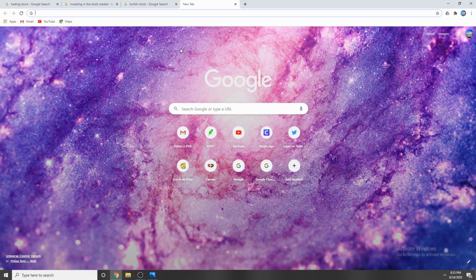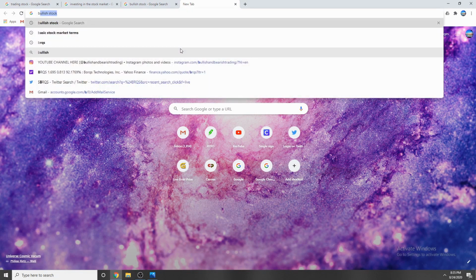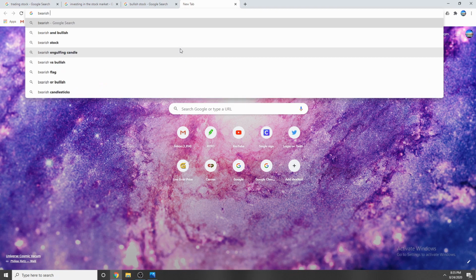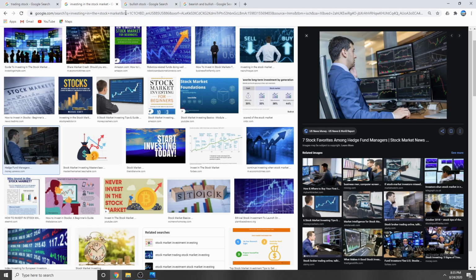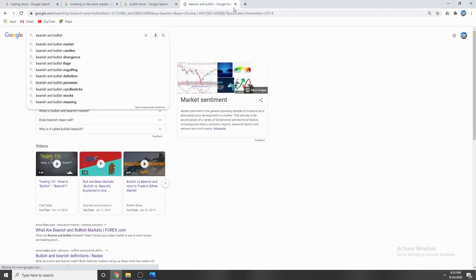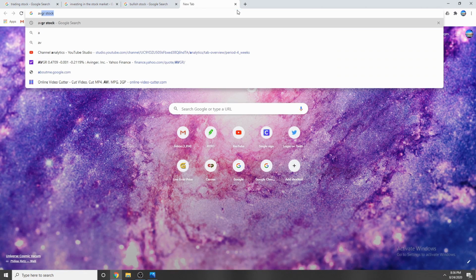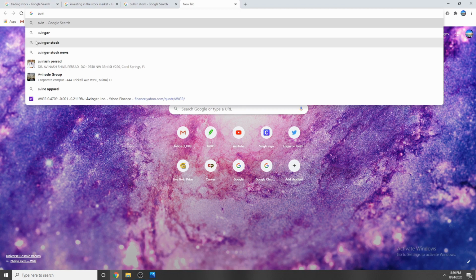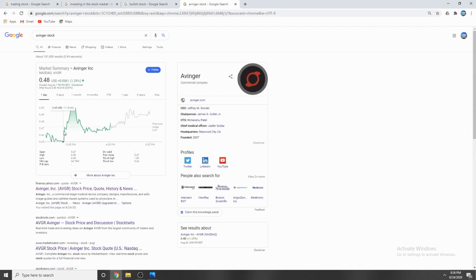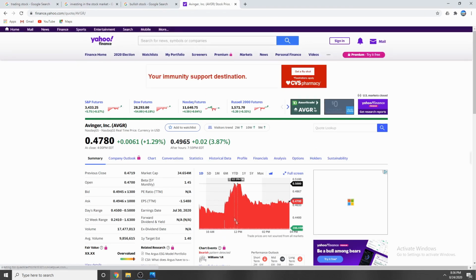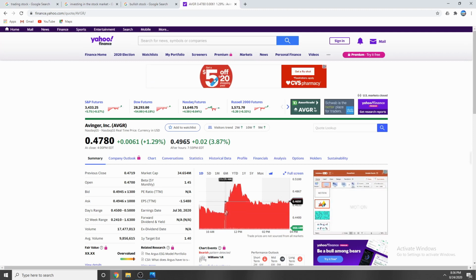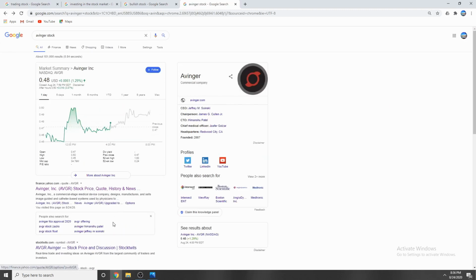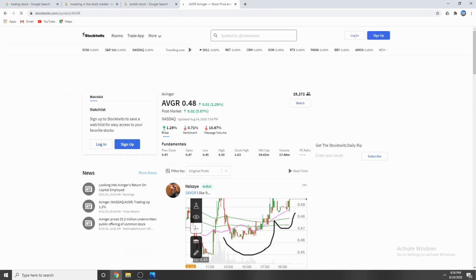Also, when you're trading, you gotta learn a lot of charts, a lot of candlesticks. Let's go to the stock that went tremendously up today. As you can see here, we see a huge rise, and that means that the volume has gone up. So we've got to look at volume. Volume is basically how many stocks are being traded that day.